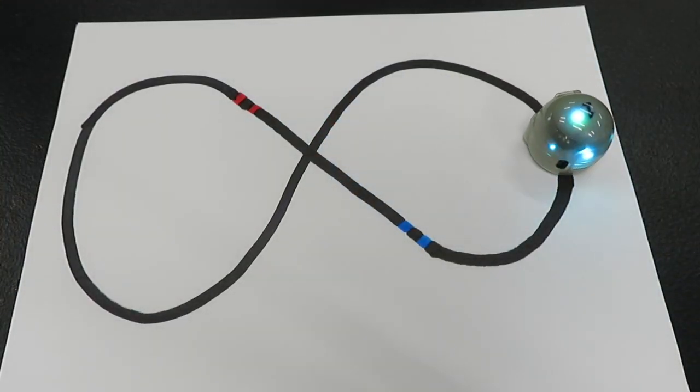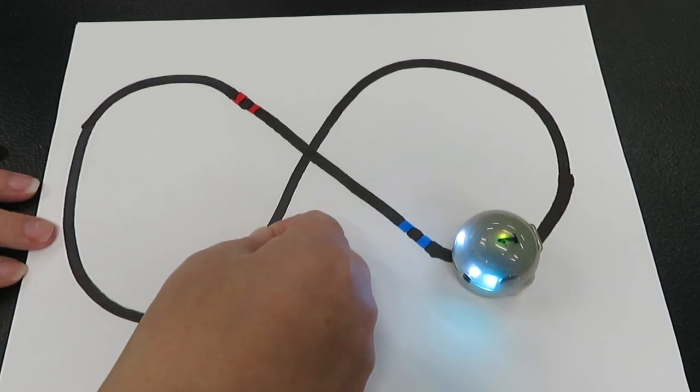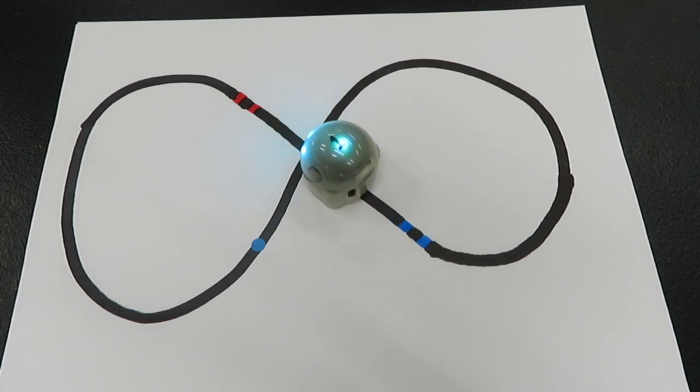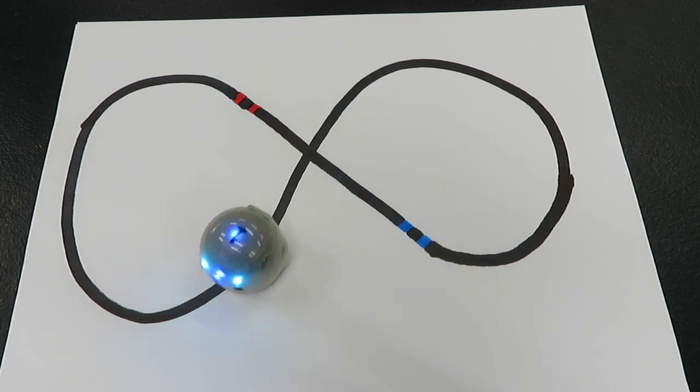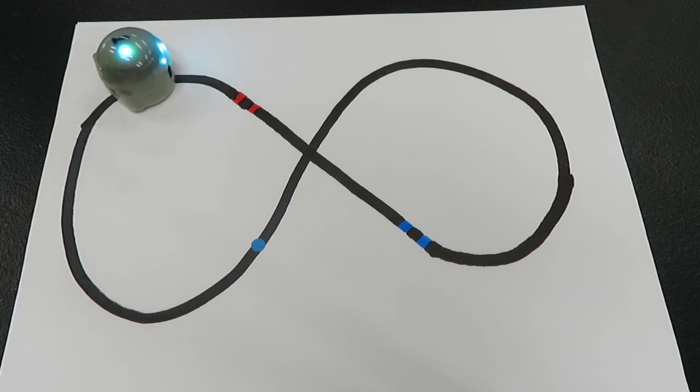So another thing that we can do with the color codes instead of using marker, which can be a little difficult for some kids, we can add stickers. And I also want you to note while I'm doing this that sometimes the robot stops. That's because it can actually sense when there's an obstacle ahead of it. So you'll see a few times it stops because it senses my fingers are there or my hand.